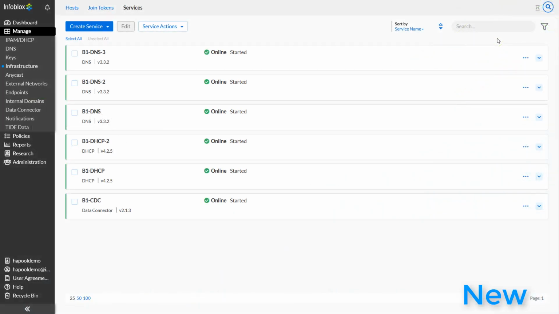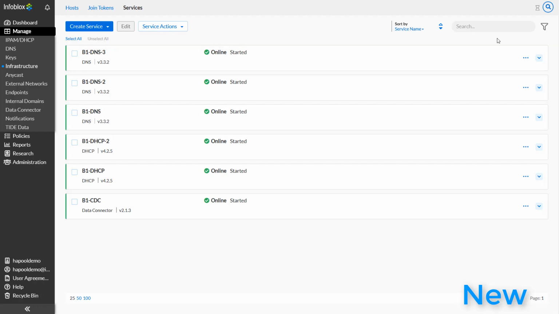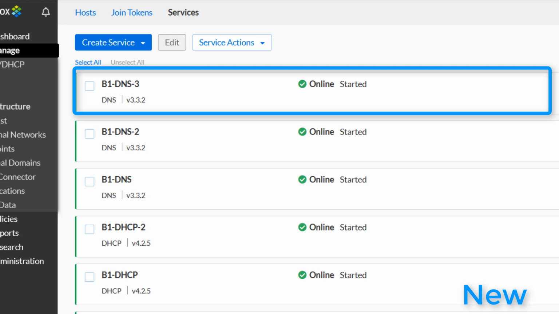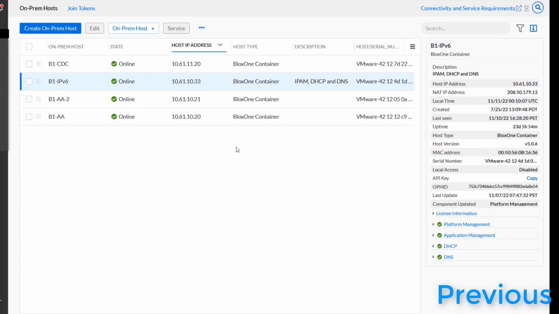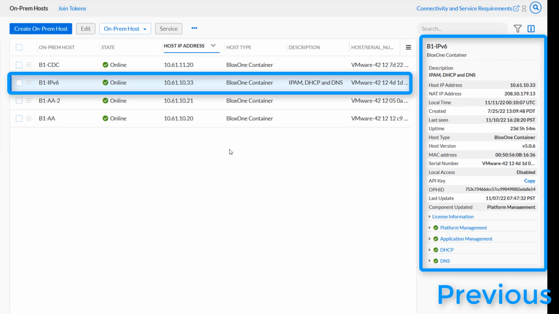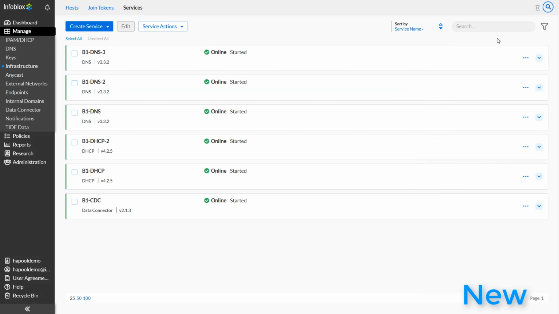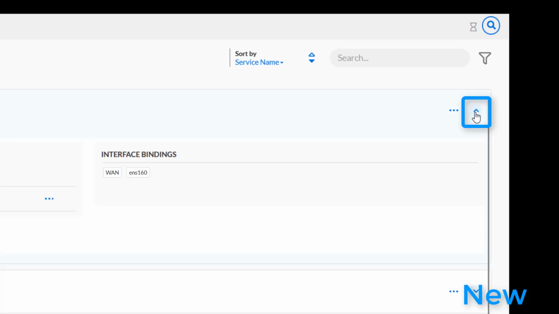In the new Services tab, all services tied to this account can be found. At a glance, we can see panels representing each service listed as shown. Within the panels is information on the service type, version, and status. In the previous version of the CSP, services could be found by clicking on an associated host and viewing the side panel. In the new CSP, if we expand one of the panels containing a service, we can see more information about it. This is done by clicking the downward-facing caret for the associated service.